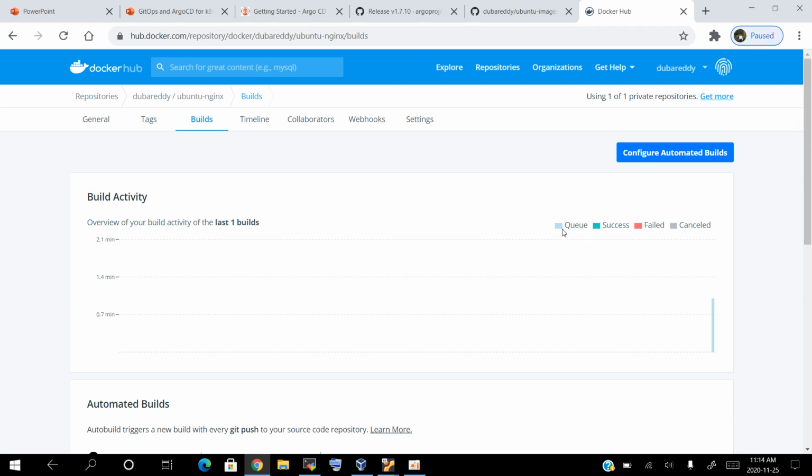Right now this color represents that it is in queue. You can see status is in progress 3 minutes ago, build time is 1 minute, queue time is 1 minute. If it is in green color, then it is successful. If it is in red color, something has failed. If it is in gray color, something has stopped. Maybe you have interrupted it or someone has interrupted it. Anything is possible.